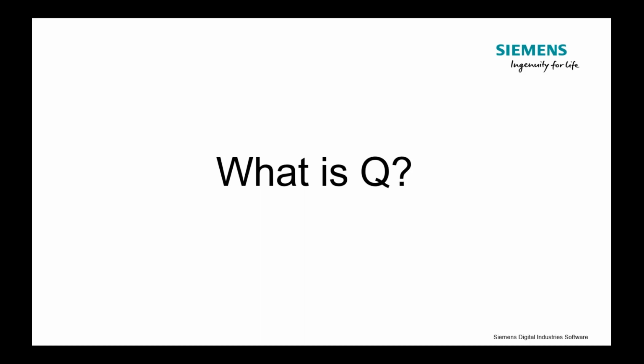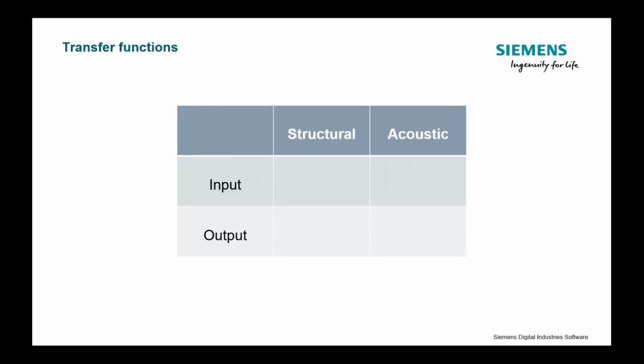What is this quantity called Q? We're measuring a transfer function. You see I've got input and output, and with a structural system, which I certainly became familiar with early on in my career, and this is the first transfer function that I measured, you're putting input into the structure, and that's usually a measured force. Your output is typically measured with an accelerometer, and so your output is an acceleration.